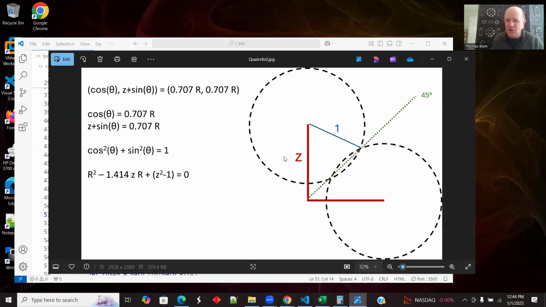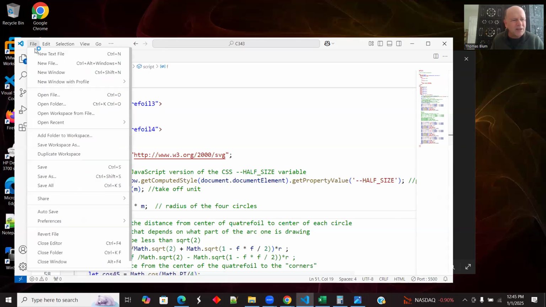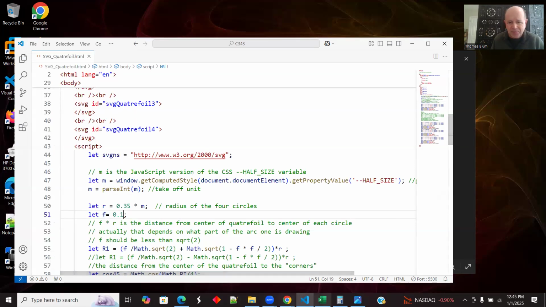Now, if I make this F or Z quite small, then I should be heading toward these almost concentric circles. I mean, as Z becomes as small, it's almost concentric circles. But we're going to see that that doesn't quite happen, and then we'll explain why. So I made it a Z of 0.1, pretty small. Then I better change it back.